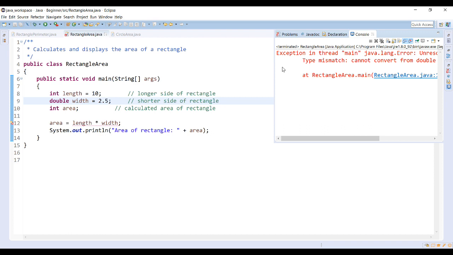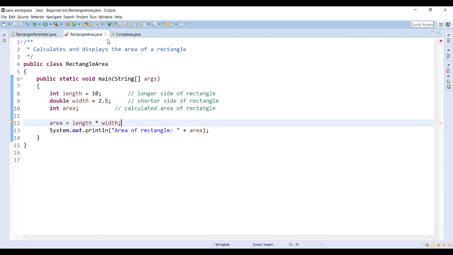It's telling me that there's a type in this calculation that is not compatible with where I'm attempting to store it. And this is where typecasting comes in. This will allow me to keep the width as a double type, but allows me to cast, change, or convert that double to an int. So if I put int in brackets in front of width, this is where I'm typecasting that value.